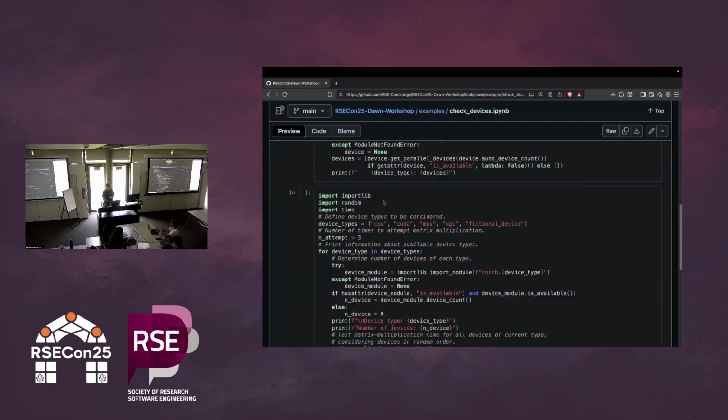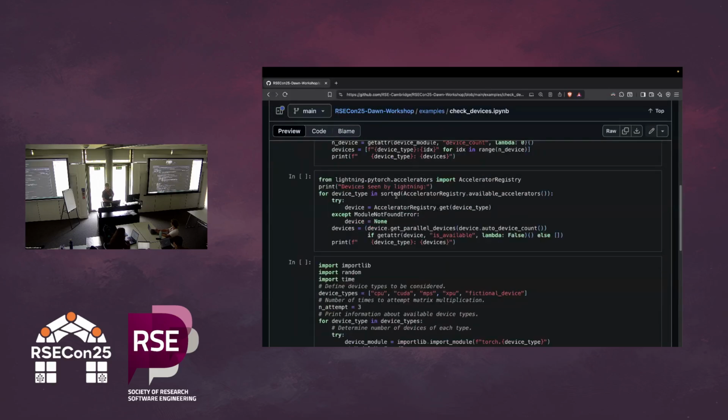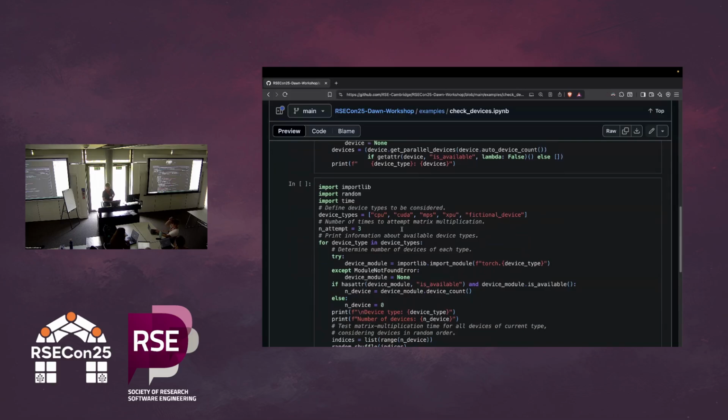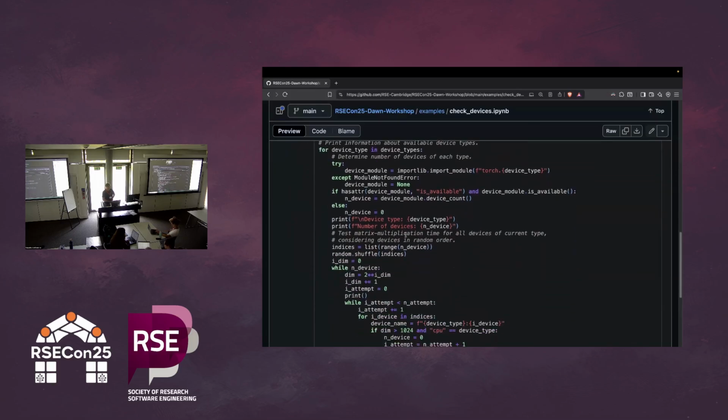So it will crash out on the bit that tries to use lightning, but you can actually see something quite interesting with the times it takes on GPU, different size matrices, and for CPU versus GPU.